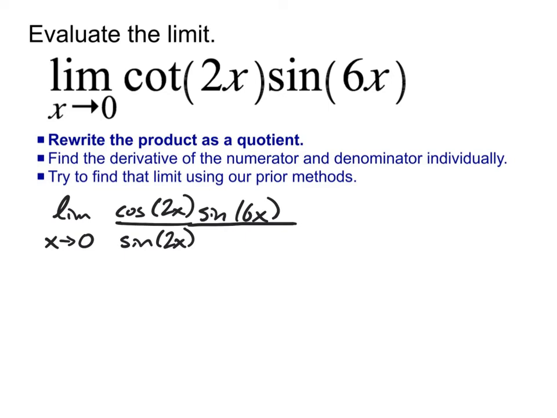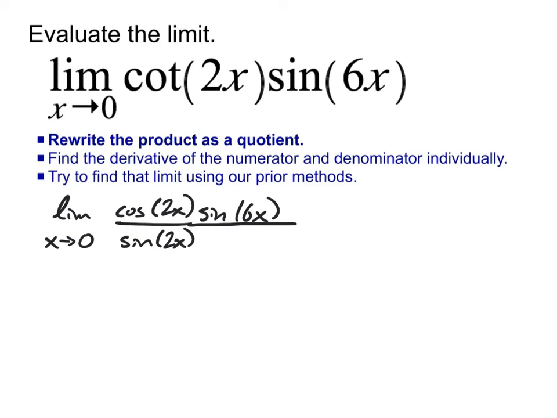The answer is no. The reason is because the sign on top is of 6x and the sign on the bottom is of 2x, and there's not a way to just cancel those out because we're going to be doing sine of two different angles. And because of that, no, they don't cancel. So we have to operate with it from here, but we can.